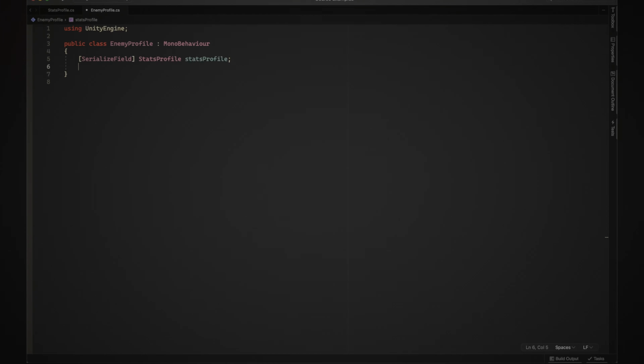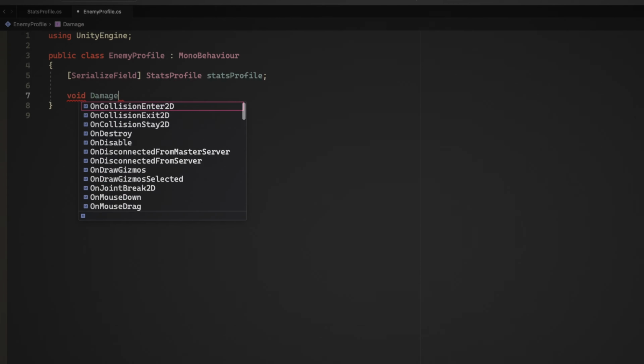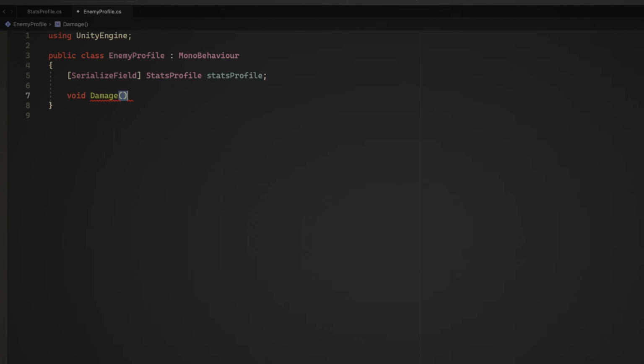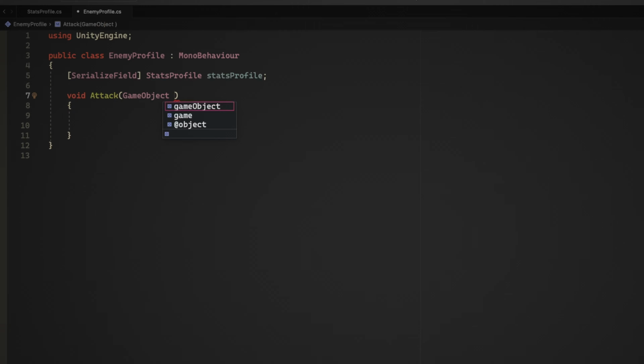How do I use that data? Well, now I've got this set up, I can access that information whenever I do something. So say if I want to damage another object or attack, I'm just going to put it in as a reference here. I'm not going to do it properly. Object to attack. Let's assume that at some point we've created a function where you collide with another object and get a reference to it.